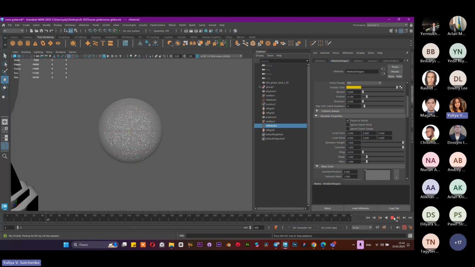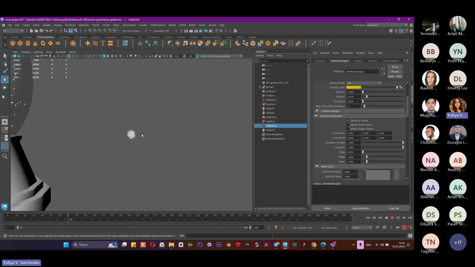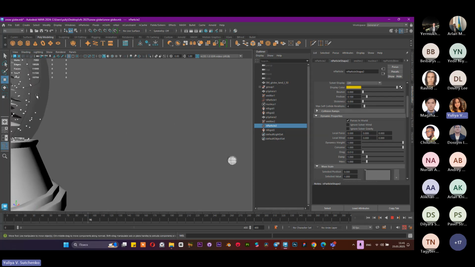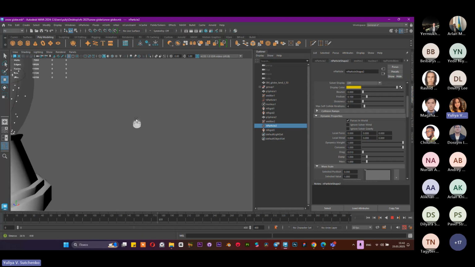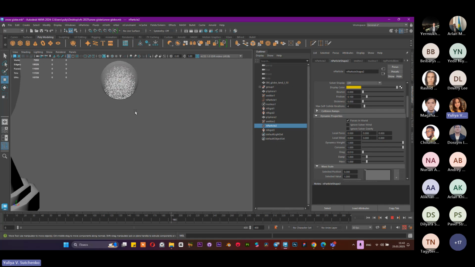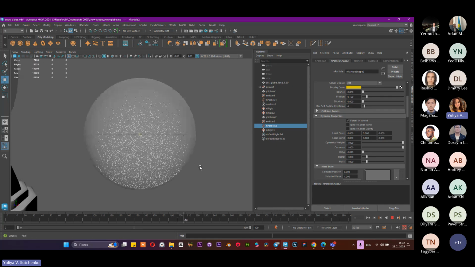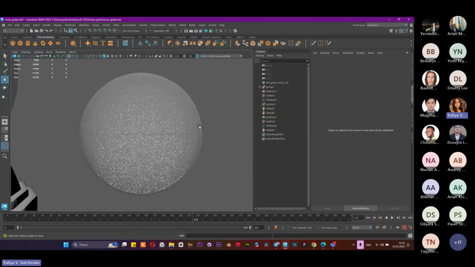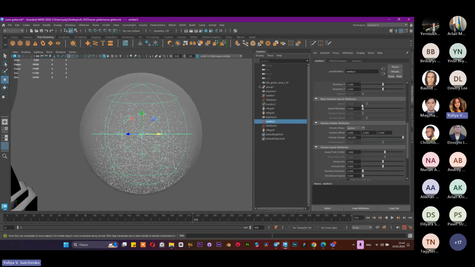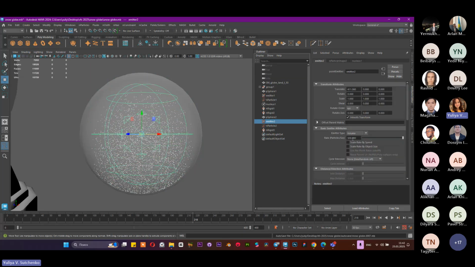Now you can see this snow, a really slow snow effect. But here we have really big objects, that's why we need to increase some simulation attributes. And if you have a small snow globe setup, you should change the number of particles rate and change some attributes for them also.